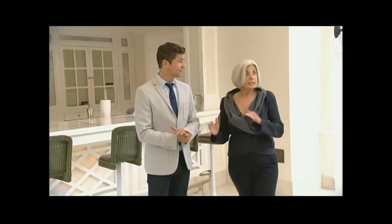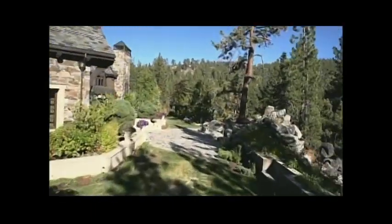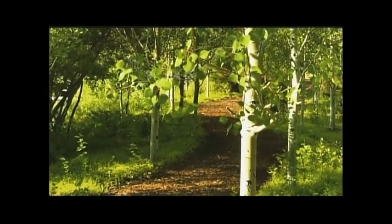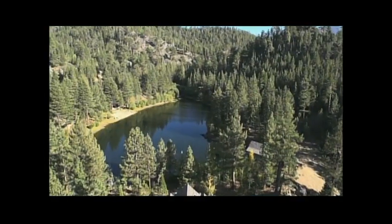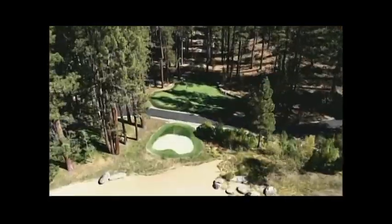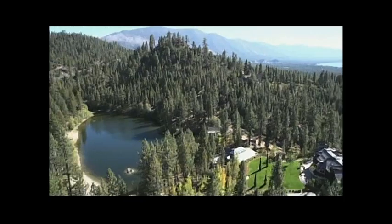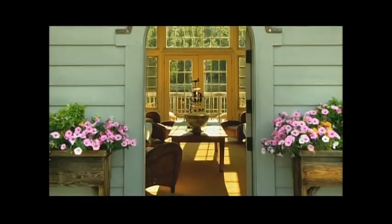Strolling through Tranquility's sprawling acreage feels like you're in your very own private national park. When you come through this beautiful pathway, this is where you feel tranquil. I can't believe we're on someone's house property. As we meander through this pathway, we're going to come up on two beautiful par-3 golf tees — if you're a golf lover, you would love it here. The serene Lake Tranquility comes with the property and is stocked with brown trout, perfect for fishing, canoeing, or just unwinding at the lake house.